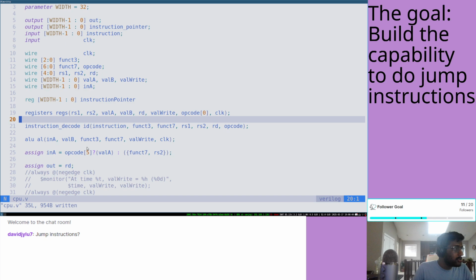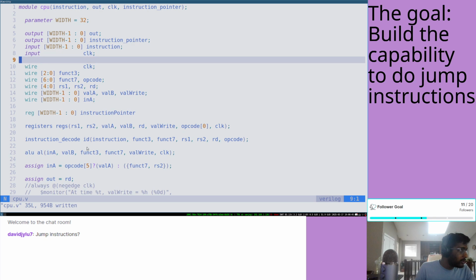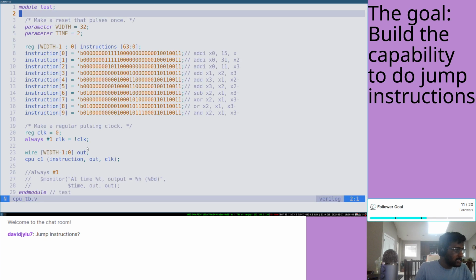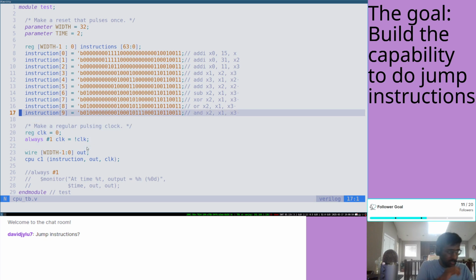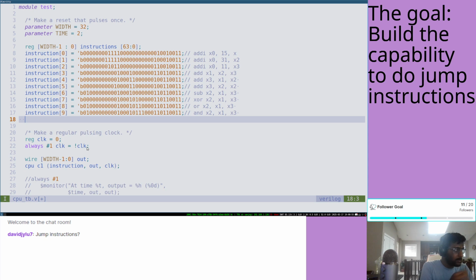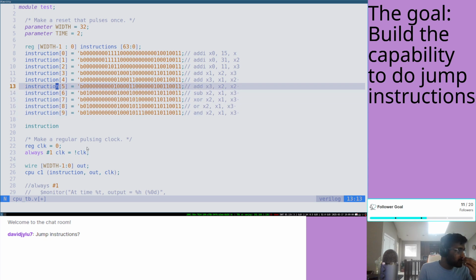So instruction is an input. Yep. Instruction pointer is an output. Cool. And so in the CPU test bench, what we're going to do is basically set it up so that instruction should not be a register.